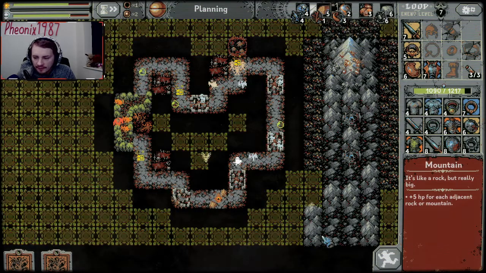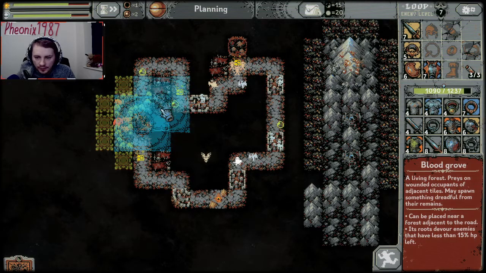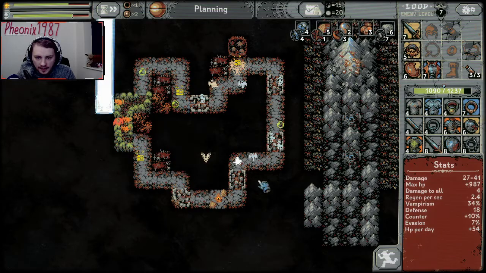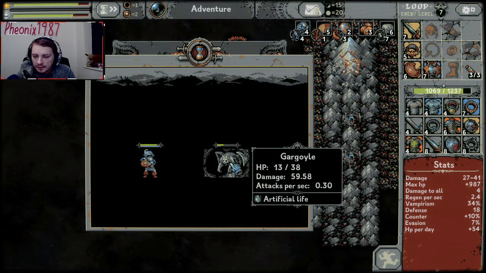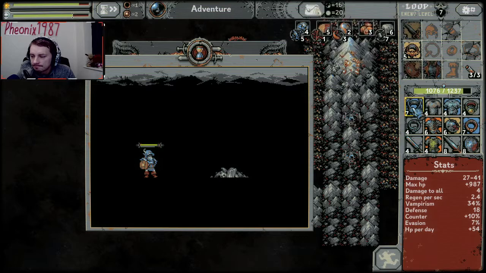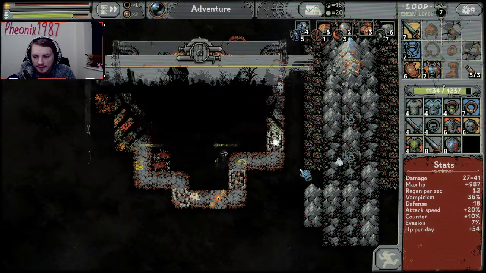Okay. So with our various sources of healing, we're actually doing really well at the moment. Let's pop down another blood grave and another one over here. Keep building them. So this gargoyle attacks very, very slowly, but does a lot of damage. Okay, so that gives us attack speed and slightly more vampirism. I think we'll actually take that, just because a massive boost to attack speed will make vampirism more effective.